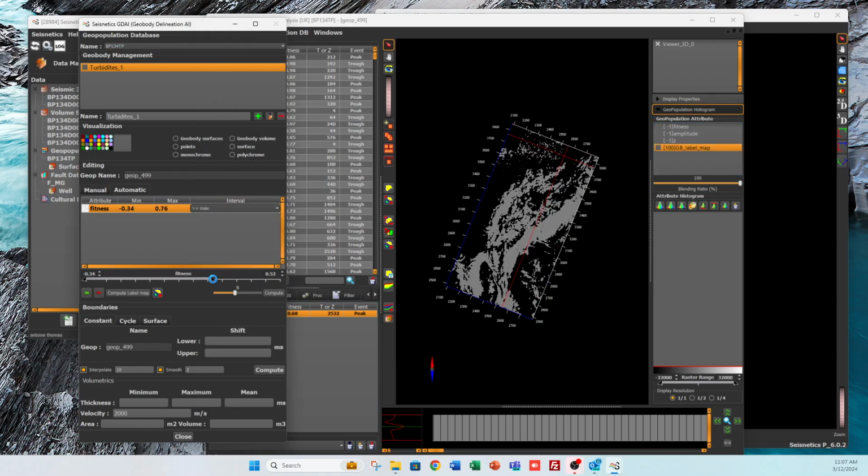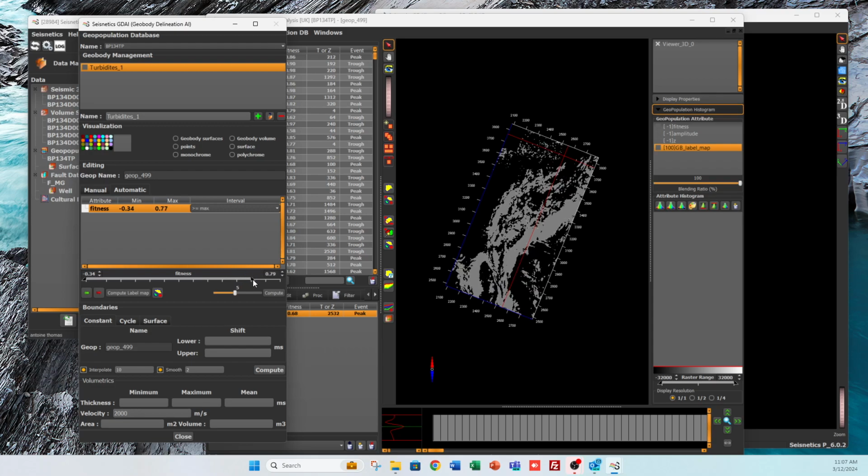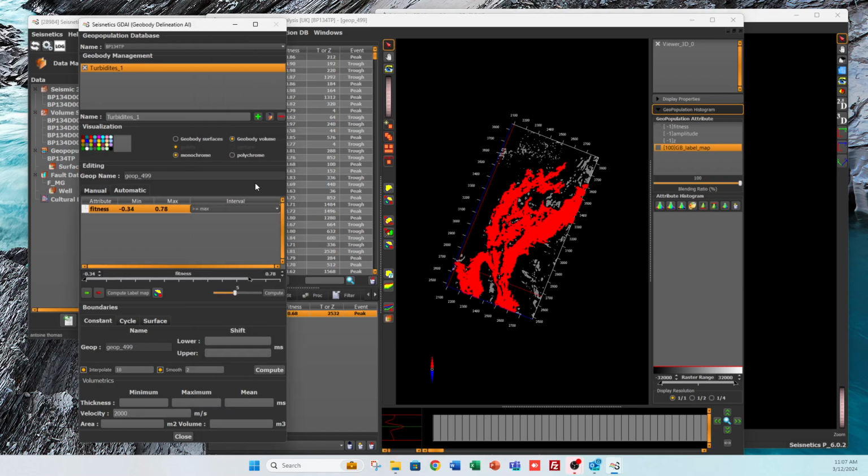So everything above the max, you see if I move around, I'm taking more or less, because I'm taking lower fitness values. So here, for instance, what I want to get is the main system. So now I want to extract all these systems, which are my turbidites, so the zone area of interest. So once I have this, I just click on selecting the body, and it's taking everything. So now I can decide to take more or less. For instance, I can decide to take more if I go on the right side. It will take a little bit more gray areas. And then I will try to remove.